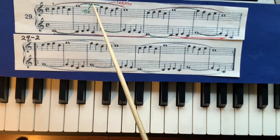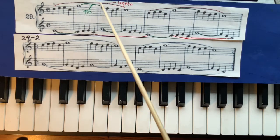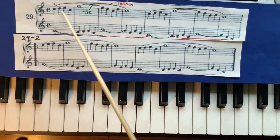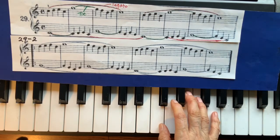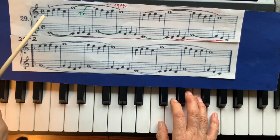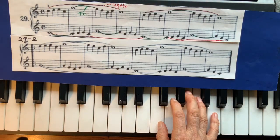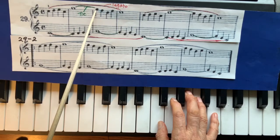So this is a tie. But legato is a big umbrella. You have many different notes. Watch me playing the top part of number 29. Here is a tie. So watch this one, how I do this.